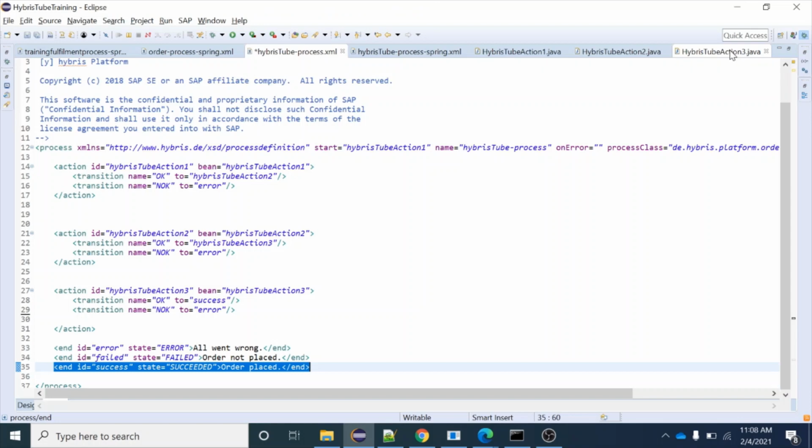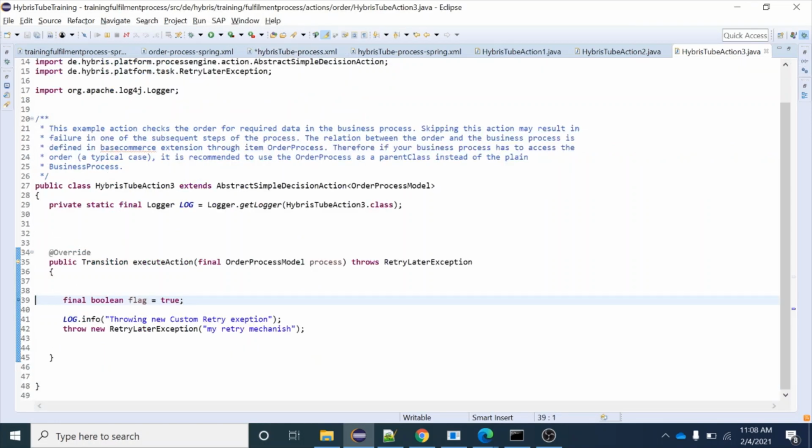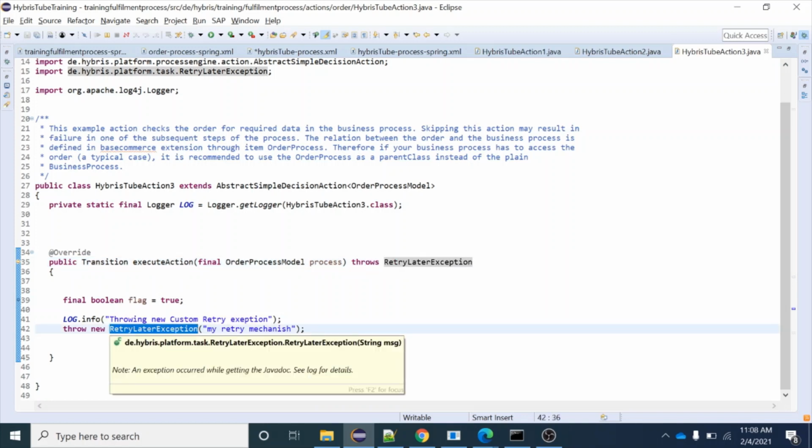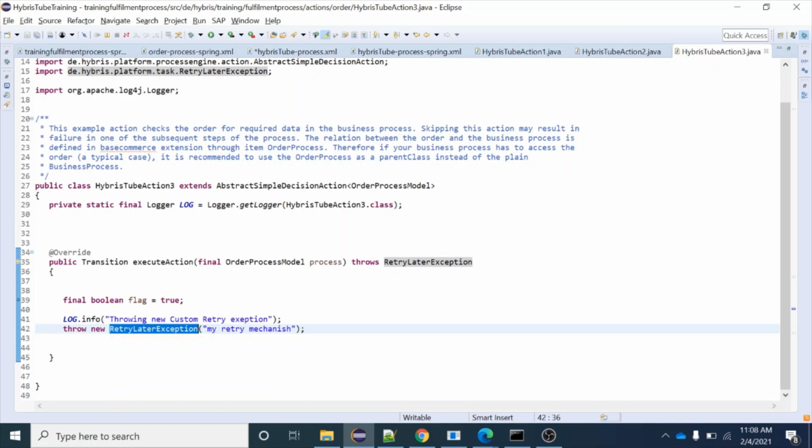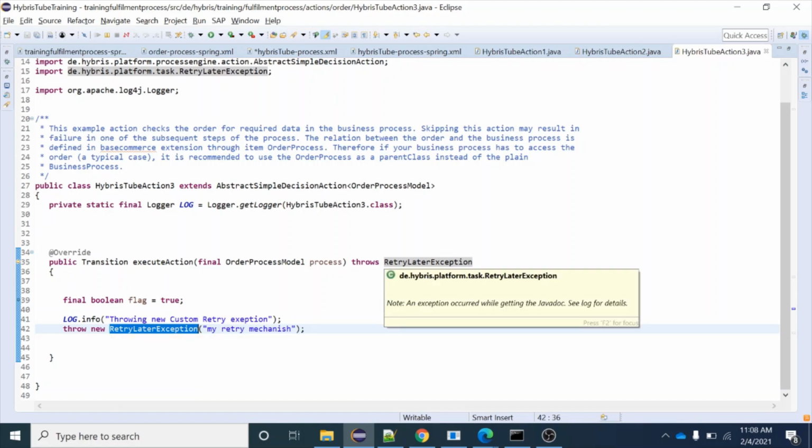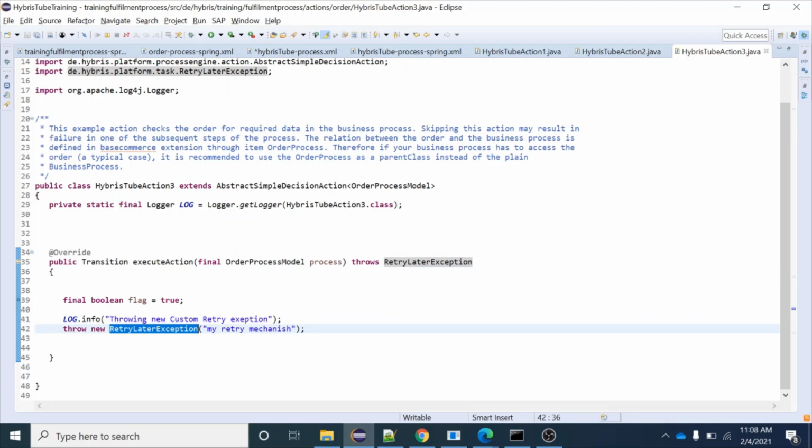So there should be some limitation, because if we are using this out of box retry later mechanism, then there is no limitation. It will keep throwing the exception, it will keep throwing the exception, and it will never stop, right? So to put that limitation, like how much time these actions should run and how many times these actions should run, we can customize this mechanism. I will be showing you after this portion.